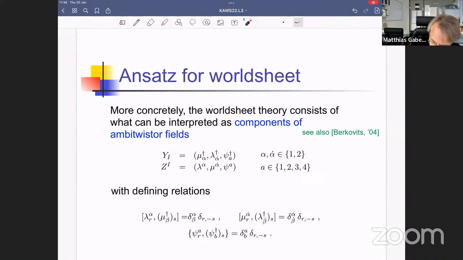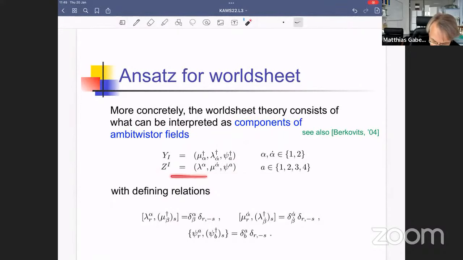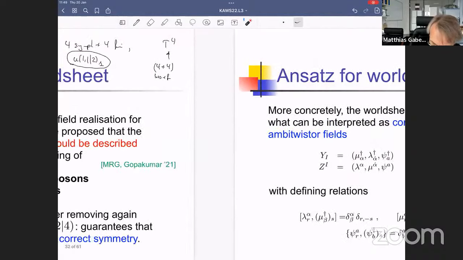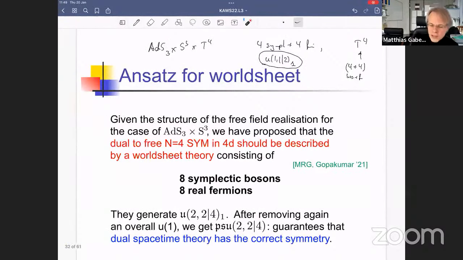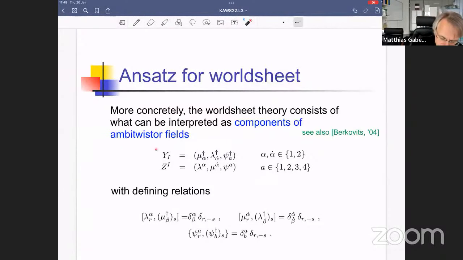And if you look at this, this looks very much like the twistor string theory Berkovits proposed to describe N=4 super Yang-Mills many years ago, except that in his description, he also had some additional U(1) field and he didn't have spectral flow. So it's not exactly the same theory, but the ingredients from which he started look very much like these ingredients, which is striking given the fact that these ingredients seem to be the exactly parallel construction to what you do in AdS3 cross S3 if you want to get PSU(2,2|4) instead of PSU(1,1|2). So this seemed like a plausible idea that one should maybe consider the worldsheet theory consisting of these fields.